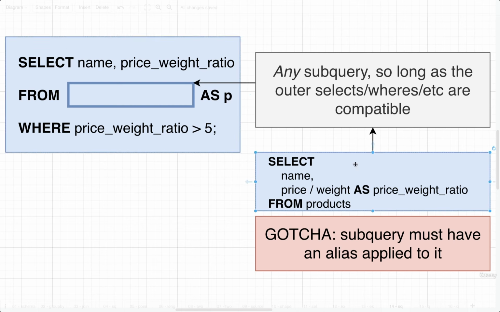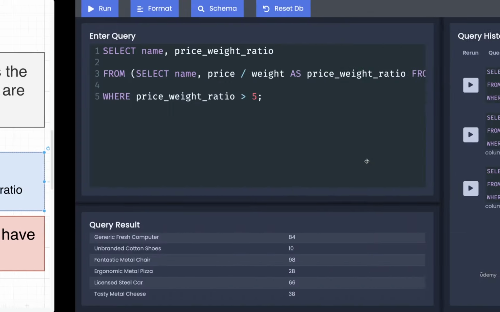The goal of the subquery is to calculate the name and the price divided by the weight of each individual product. The price divided by weight, we're going to refer to that as a price-weight ratio. You can imagine that maybe this is going to calculate how profitable it is to ship any given item, assuming that maybe we have to pay more money to ship an item that is heavier. That is our subquery. Let's go and run just that subquery by itself right now and investigate the structure of data that comes back from it.